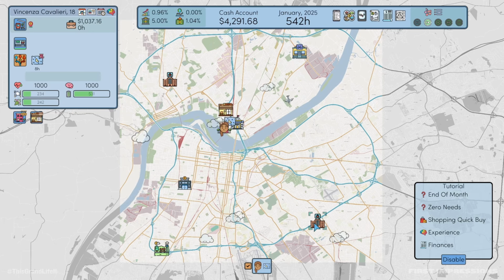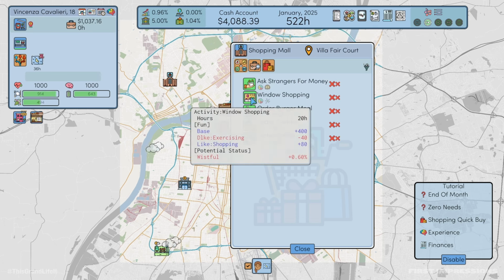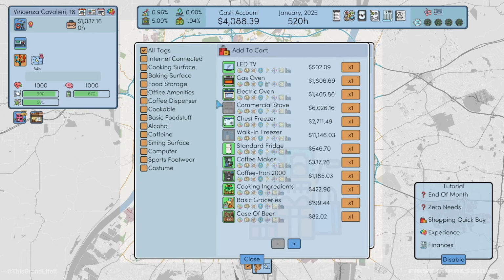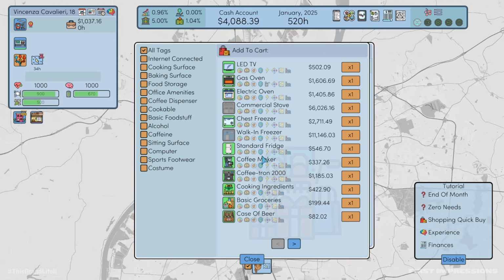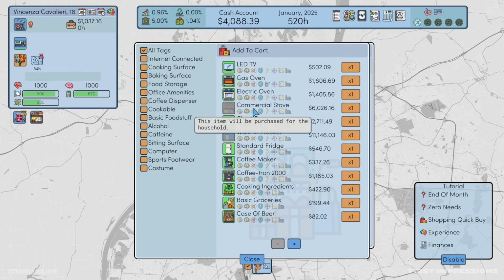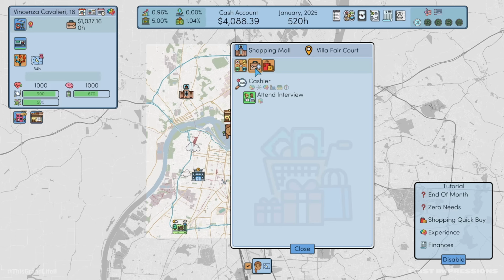Let's go to the shopping mall. And let's pause the game real quick. Okay. We don't want to spend too much on dining out. That's the problem, because we're spending a lot of money on dining out.